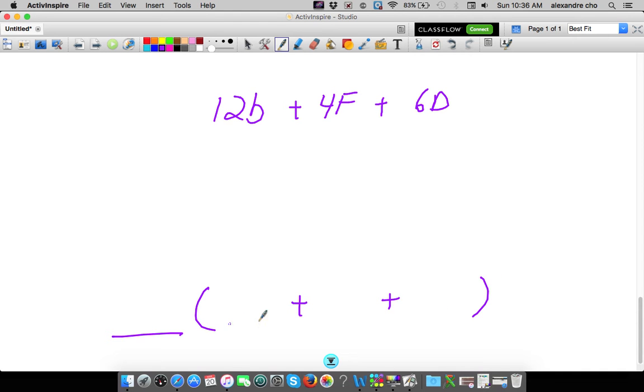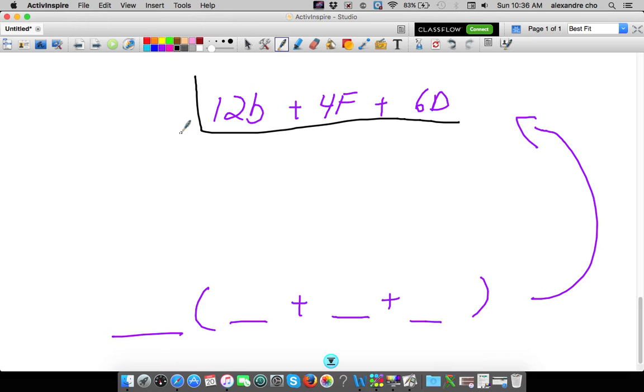Where are we? Factor. Okay, so pretend your order was 12b plus 4f, 4 fries, and 6d. Okay, what could have been that order? And I'm looking for the biggest one. Okay, so we're gonna use the ladder method. So in essence, we're looking for this. Okay, this became that after distributive property. So we're going backwards. We're gonna find what number goes outside, and that number outside, we want the biggest number possible. So if we use the ladder method, it comes in very handy.